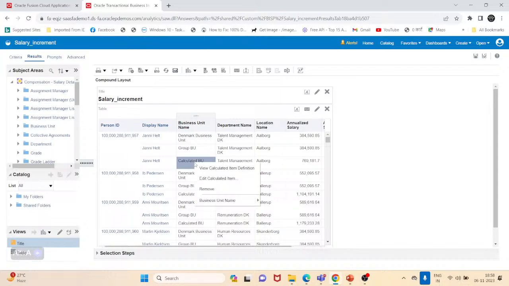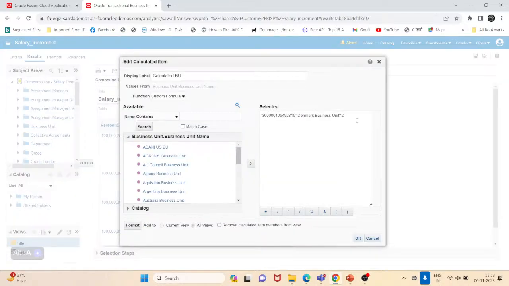Now we'll again edit calculated items, and I'm going to multiply this with 1.5.